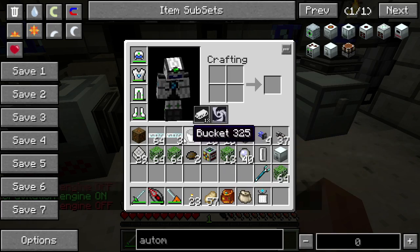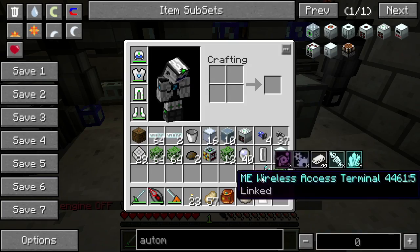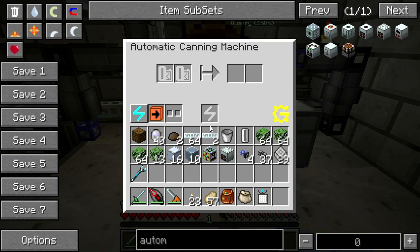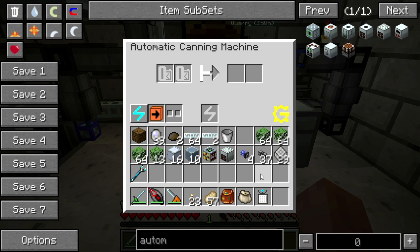Okay, now let's put the glass fiber cable back. And, yep. Man, oh man, I'm going to have fun with this vagina. So many innuendos. So let's put an empty cell and a quicksilver into the automatic canning machine. Off it goes, canning it like a boss. And there we go, mercury cell.